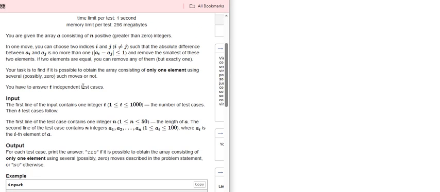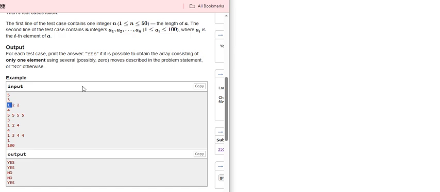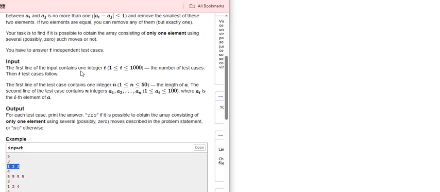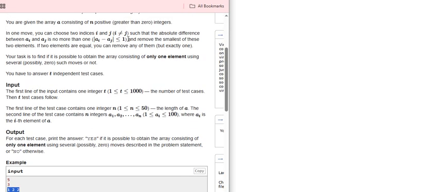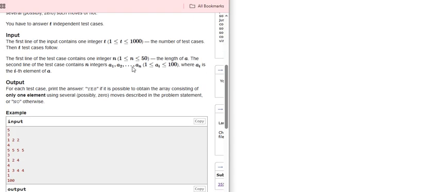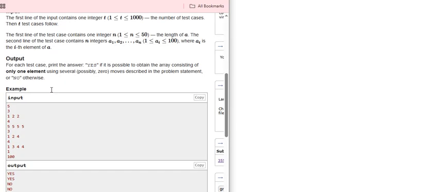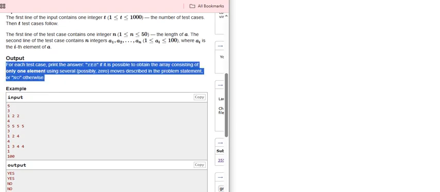So our initial thought process will be that we can sort our array in ascending order, and then check the consecutive difference of pairs. If any pair has an absolute difference greater than 1, we have violated our main condition and we will simply return false. If not, then we can return yes.